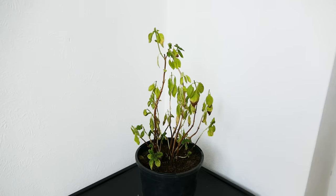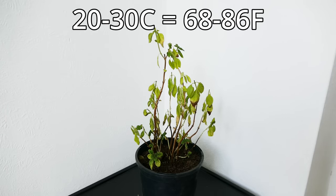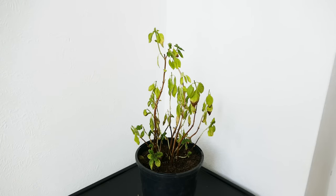When it comes to location, this one previously was in rather low light levels — that's why it was getting quite leggy. Try and give it more light; basil likes lots of sunshine. The only thing to avoid is the midday sun in midsummer or in a hot country, as that is normally too strong and it will get scorched. Morning or afternoon sun is good. If it's wintertime and you live somewhere with dark cloudy winters you might need a grow light, as basil really does need decent light levels. For temperature, try and keep it above 20 degrees Celsius — between 20 and 30 degrees is ideal.